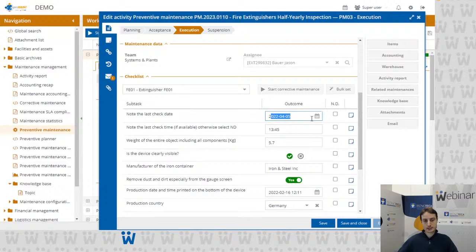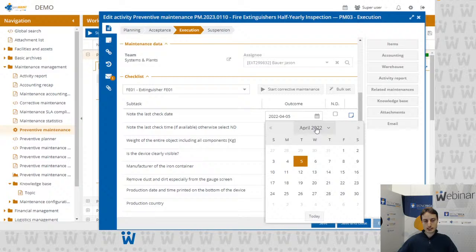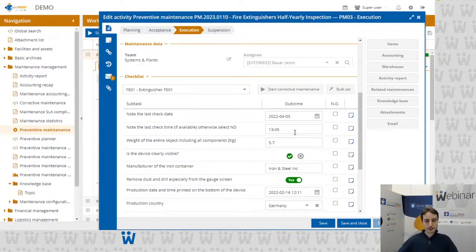some fields that are date fields, so you can decide a date. Some others are a time, other ones are numbers that can be floating point or whatever.